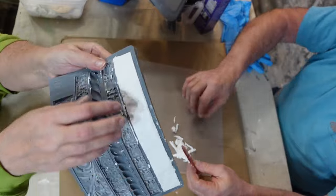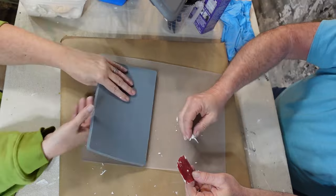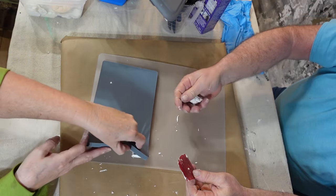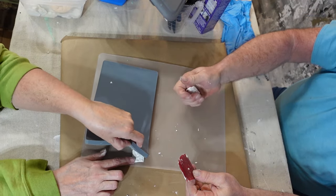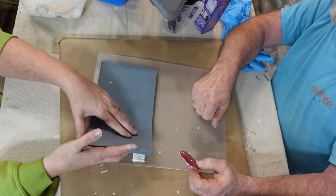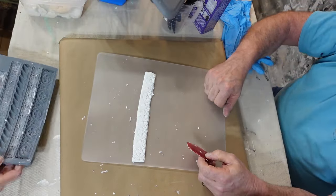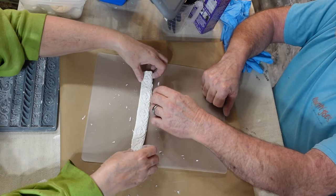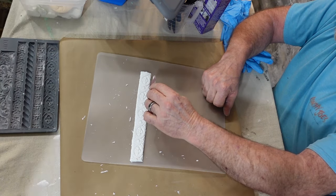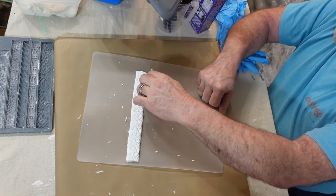All right, here we go. Okay, we're gonna take it out of the mold. We'll flip it over. Let's see if we can do that. Now remember, we're doing an experiment. I've brought the camera down so you guys can see the nice detail. See how it's coming right out, yay. And that one turned out pretty good. Let me bring it up to the camera.